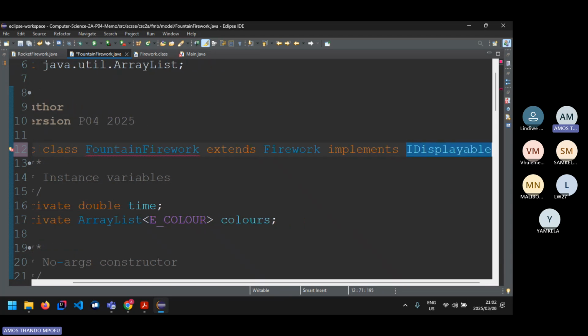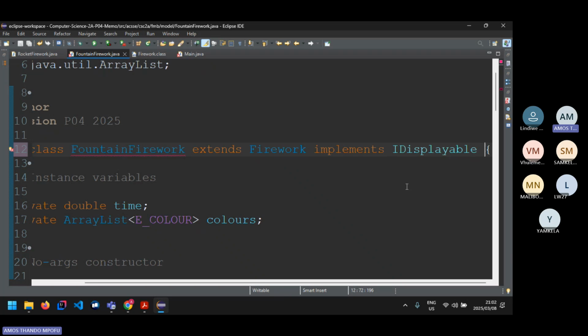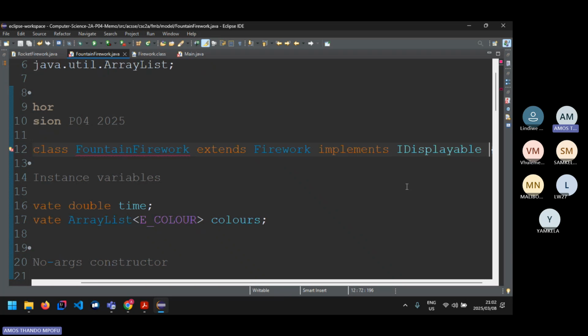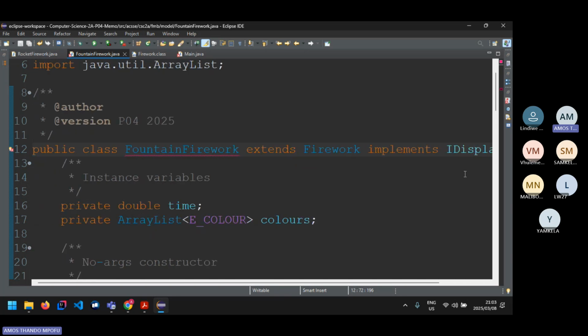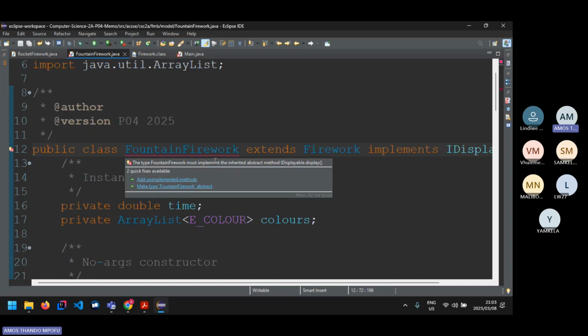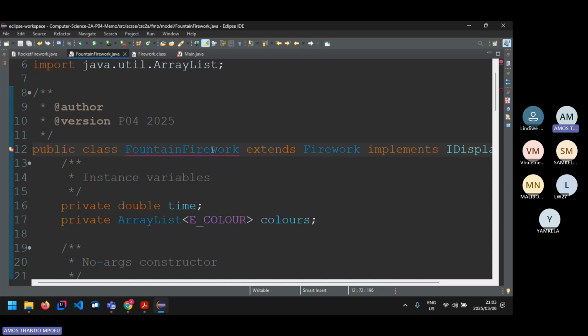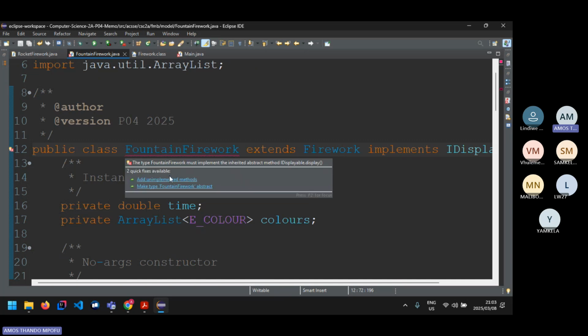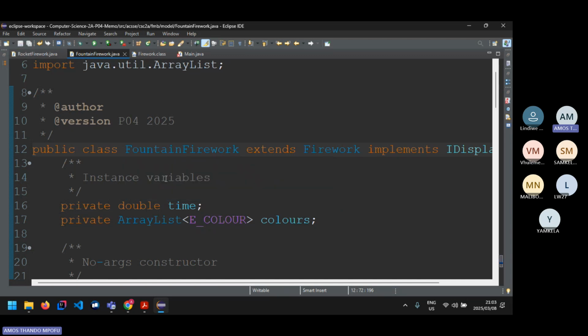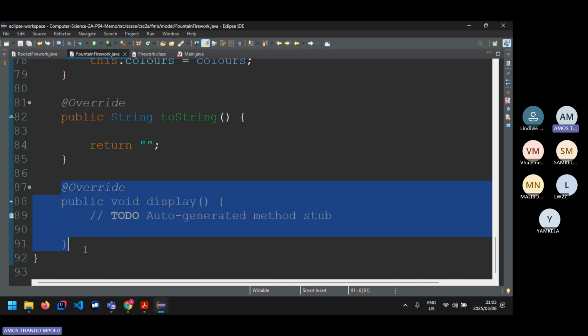If you actually have a way to link these things, you realize it's exactly the same thing you'll be learning over and over. The only difference is the syntax, because you did learn about interfaces in Informatics, right? So that's nothing new. It's going to show you an error because inside the interface there's a method that you must override. So you go to that error and hover over it, which just means take your cursor over that part, and then select add unimplemented methods. Click that, and the error goes. If I scroll down, I should have that display method over here.